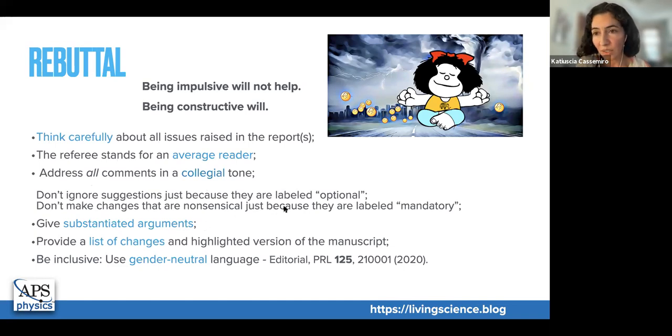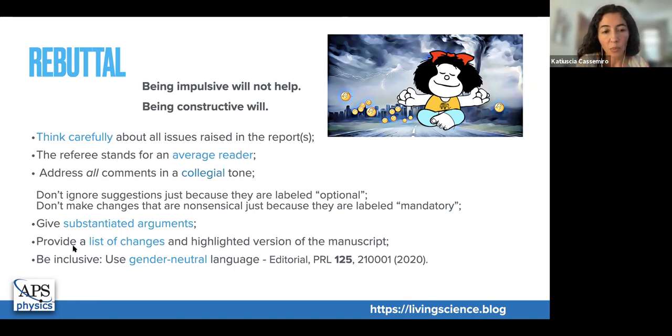You are not expected to make every change that the referees are requesting, of course, but you have to tell me if you didn't make a change in the manuscript, why you didn't. And otherwise, we are expecting that you are going to make revisions, right? Even if you have the perfect explanation, people are not going to read the reports, they're going to read just your paper. So you should work on the paper as well to make everything consistent.